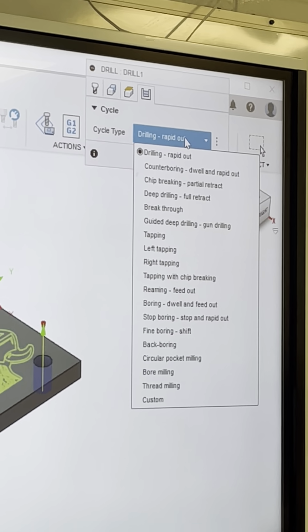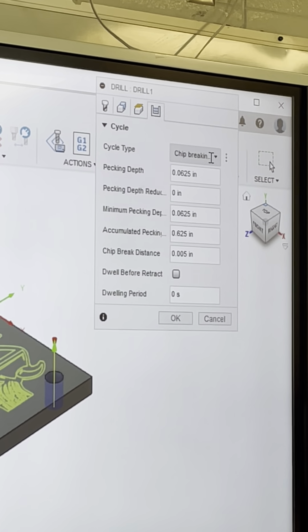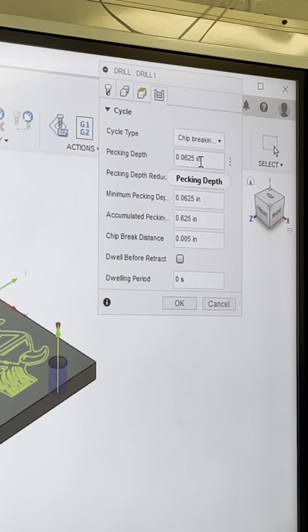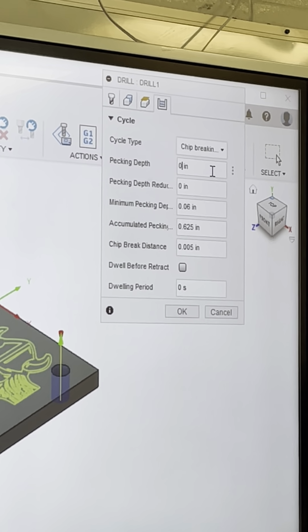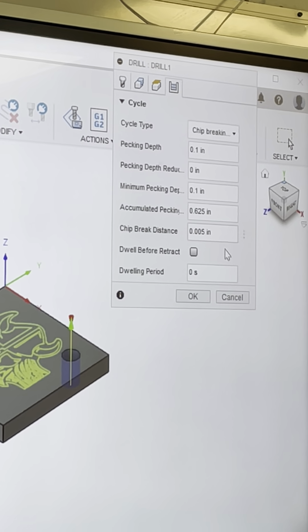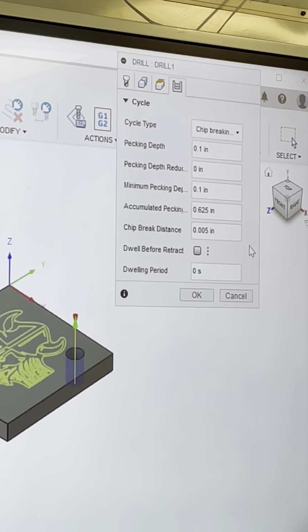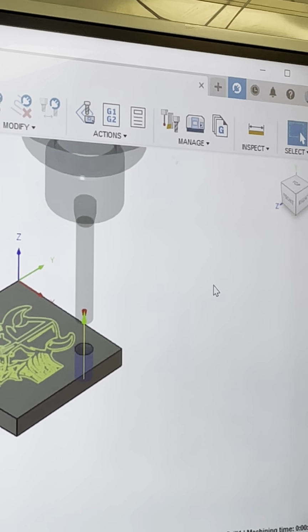Okay? So we're gonna go chip breaking, partial retract, by pecking depth, 63. We're gonna go 100 at a time. And the rest of that is fine. I really don't want to put a dwell on it, it's fine.